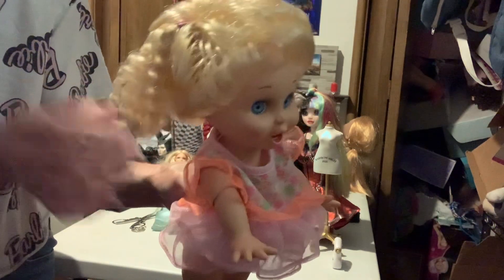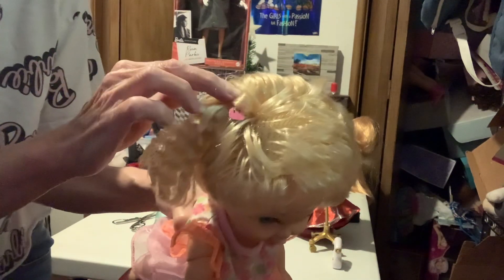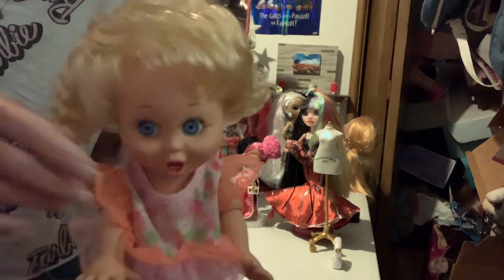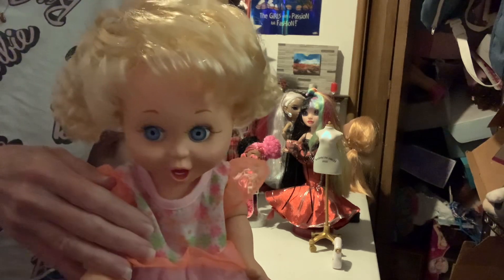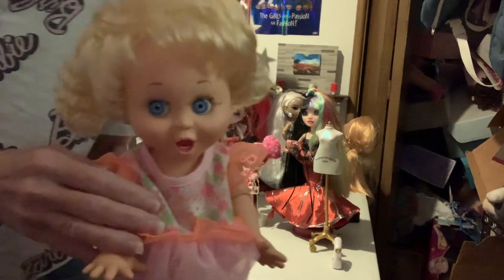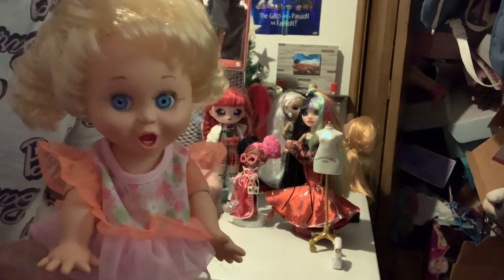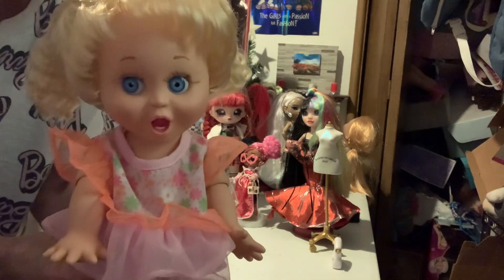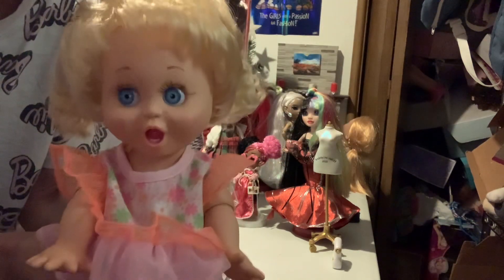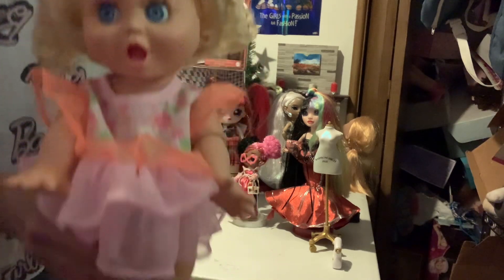I put a little clip — I had these little Bratz clips — in her pigtails. She didn't have a visor or anything. I think a little red visor is what she originally came with in her outfit. But look at the face, look at the eyes — I love those kind of inset eyes. Look at the little face — little chubby, you know, little chubby babies but they're really cute.